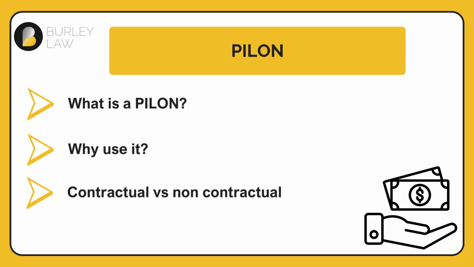So these are all good reasons why you might use a payment in lieu of notice instead of an employee working out their notice. In those circumstances, you really need to check, when you have people starting at the beginning of the employment relationship, that your contracts include a payment in lieu of notice clause. You'll remember earlier I said if there's a payment in lieu of notice clause in your contract, then you have the right to terminate summarily. That's exactly what we're looking at here. If there isn't such a clause in your contract, you're making a non-contractual payment in lieu of notice, that is a breach of contract. It's a wrongful dismissal.